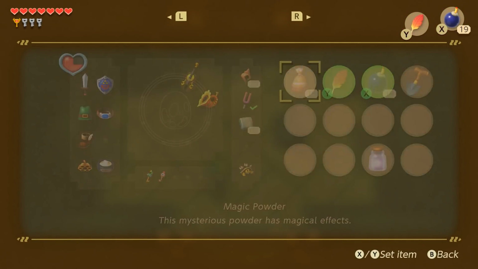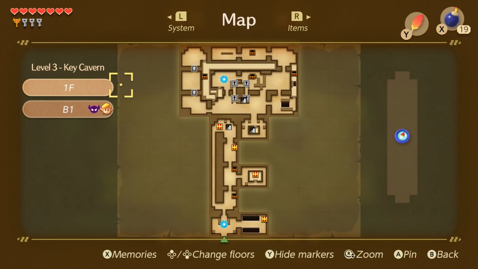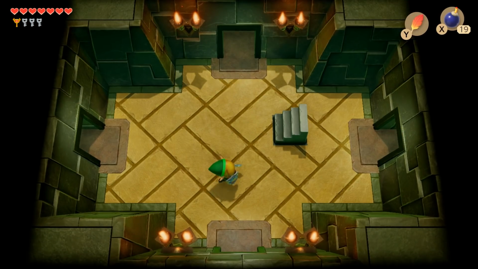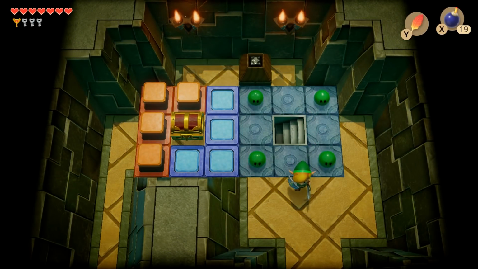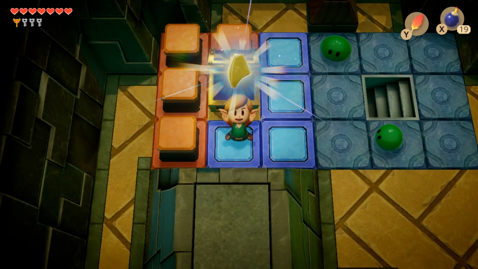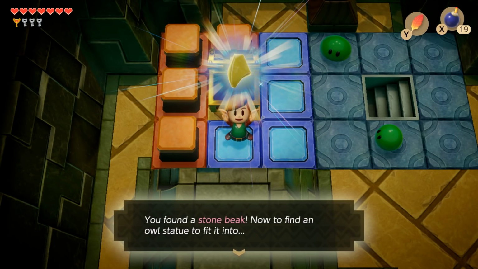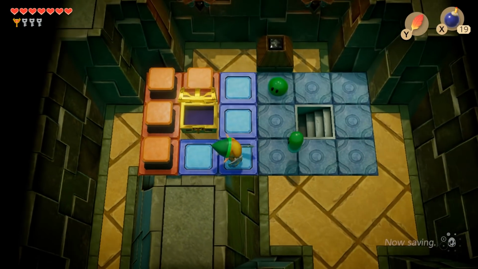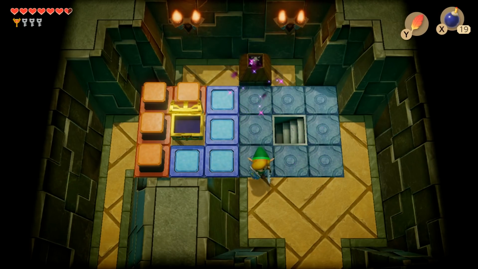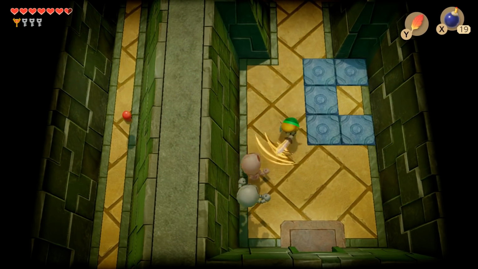Okay, I'm gonna take another look at the map. Up. Yes. Yes, I got you. So, now that we have the Pegasus boots, we can take care of some stuff that's up here. One of which is this. We can finally get this now. Yes. We got the stone beak. Oh, we sure did get that stone beak.